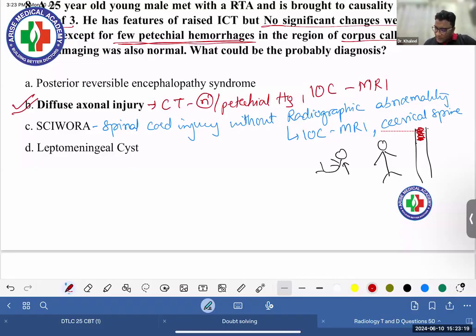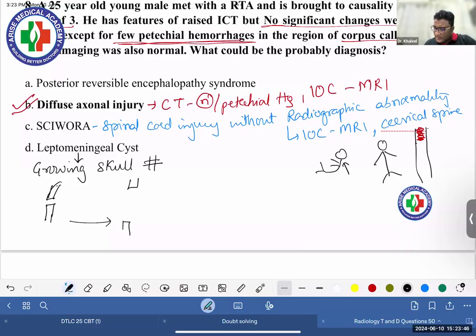And the leptomeningeal cyst, this is also known as growing skull fracture. What happens basically is, in young children, when they have a skull trauma, imagine there is a skull trauma. And after a few days, when I look at the repeat X-ray, I expect the fracture to heal. But instead of healing, the fracture actually becomes bigger. This is called growing skull fracture.